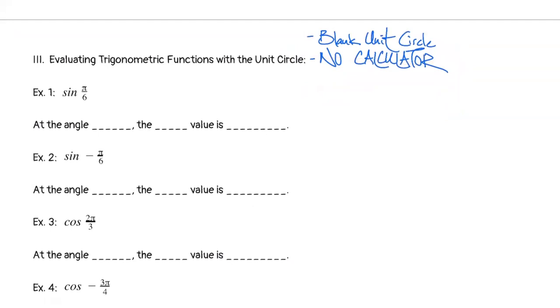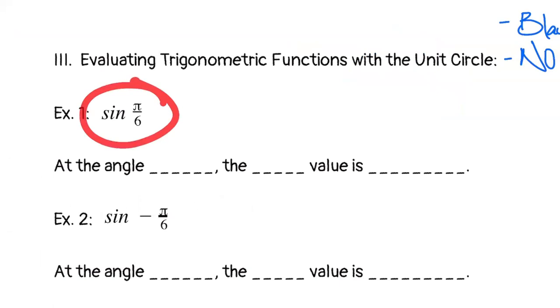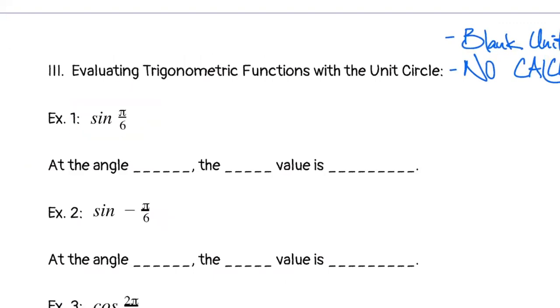Okay. So since we are going over this for the first time, let's unpack what these questions actually mean. Let's start with this one. Sine of pi over 6, right? You'll notice that every single one of these has a sentence frame that goes with it, because I think sometimes when we know what we're looking for, it helps us to find it. So when I say sine of pi over 6, what angle am I asking you to go to? Radians. We're only talking in radians now, right? Great. So we're looking for the angle pi over 6.